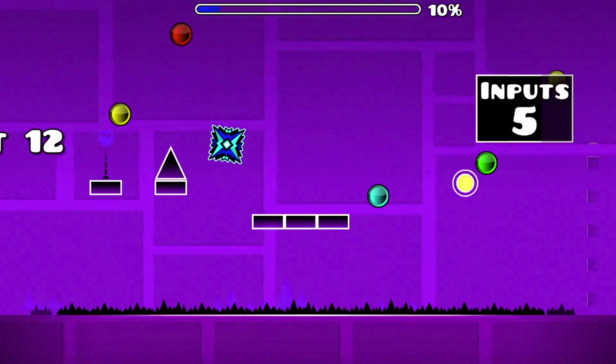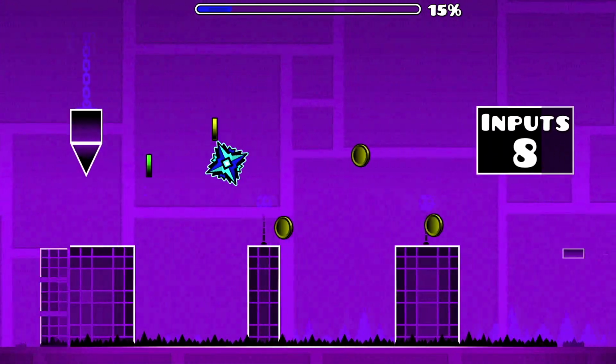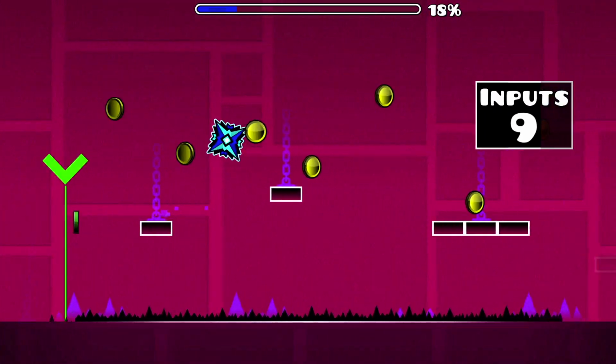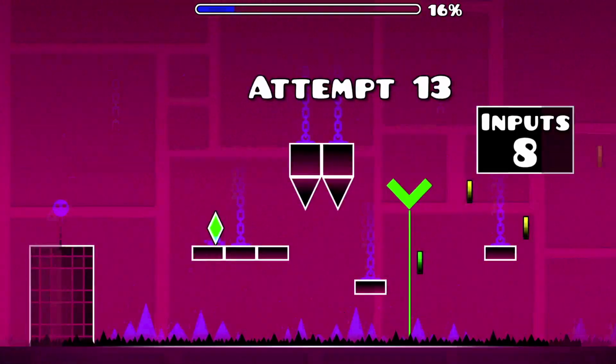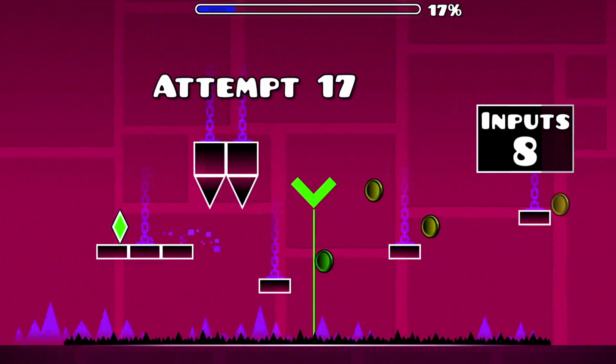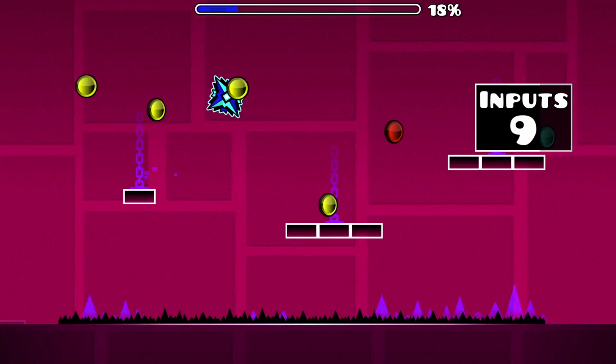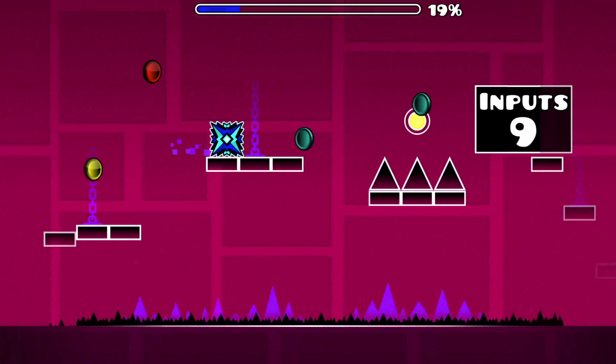If executed successfully, your attempt should look something like this. Once you master that double input precision, continue following the coin paths as normal. It's important to note that at 17%, you'll want to jump as late as possible off this platform. By doing so, you'll just barely be able to make it to this platform here.